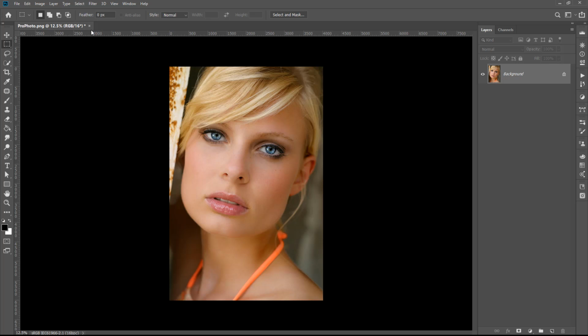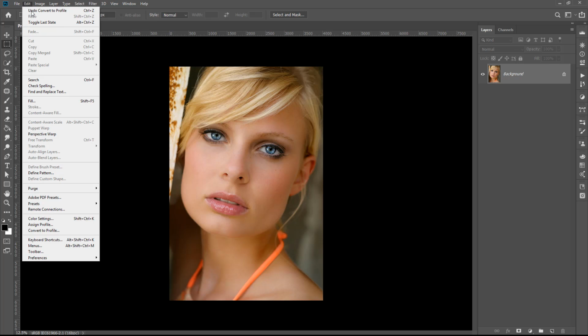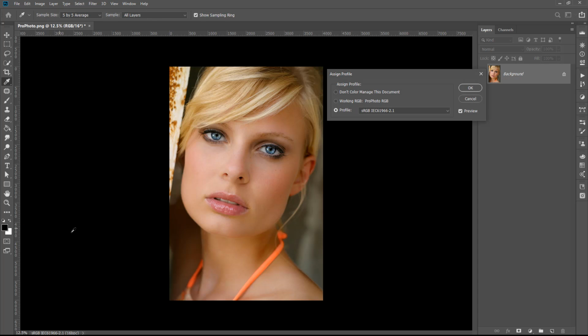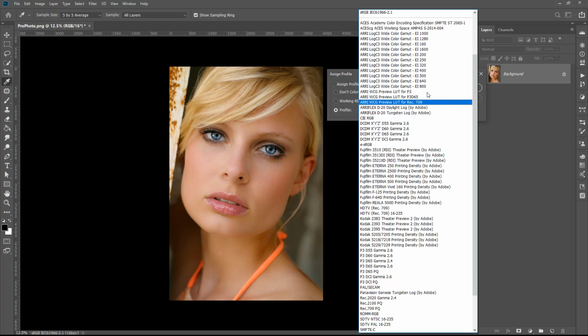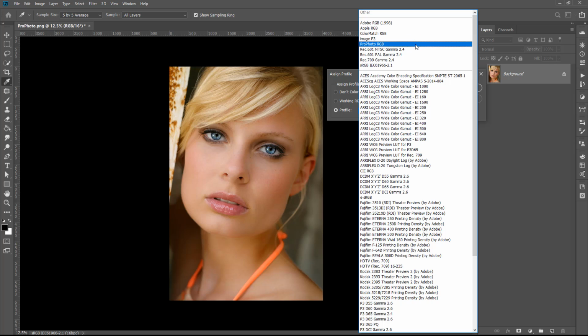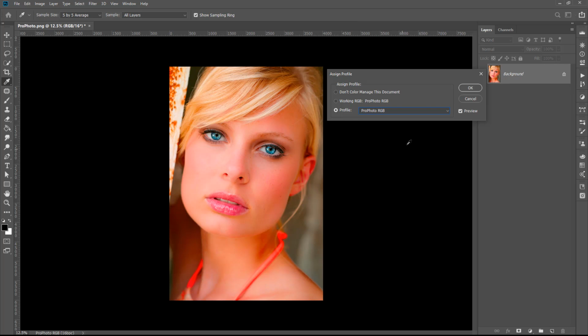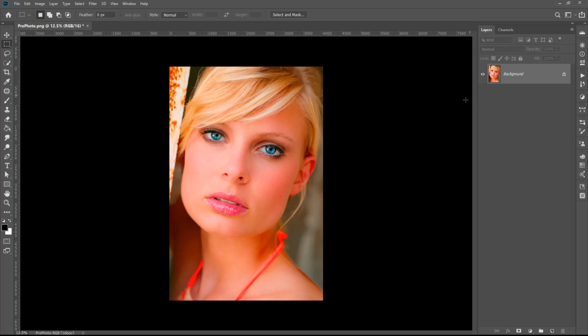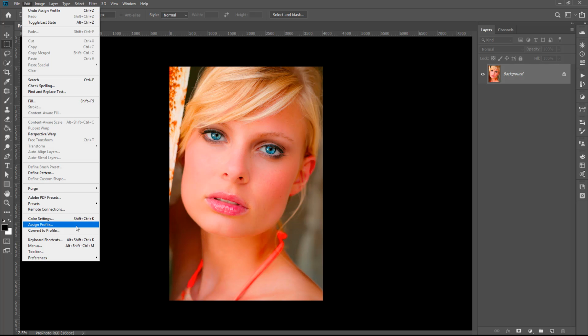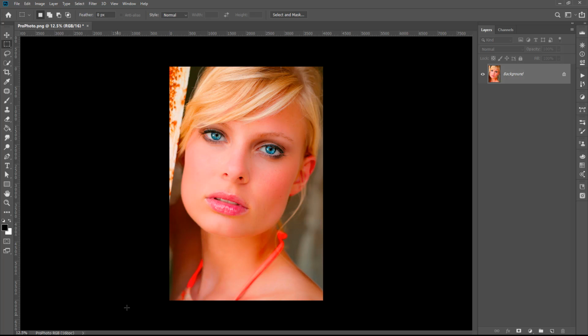Looks great, okay? Now, if for some reason I want to use the Assign Profile, and this is what a lot of people do, they go to Assign Profile, and then assign this profile to, let's assign this to ProPhoto, for example. What do you think is going to happen? Hey, it looks like that crappy Dayglow neon, pastel kind of image that we had initially. So I did nothing other than just map it. So assigning is the same as mapping, and you do not want to do that. In fact, I don't ever touch this Assign Profile unless it's something that I know is sRGB and it comes in as an unnamed profile or things like that. Okay, so that's how Photoshop deals with it.